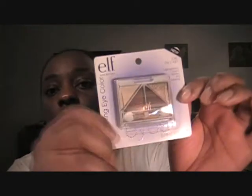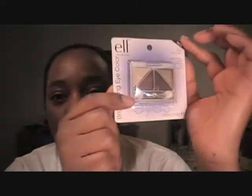I thought I had it out. I guess not. It's probably there looking at me, and I'm just not focusing on it, but I got it. I got that one already. It's not bad. I also got another quad. I have almost all of these. I think I have like three left that I don't have.